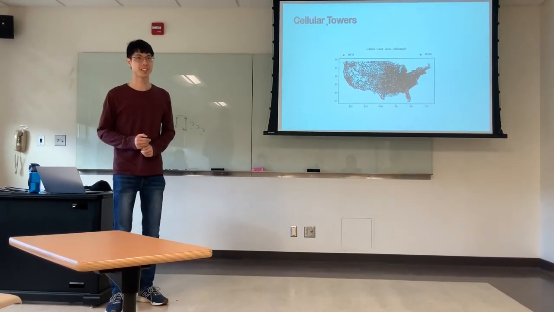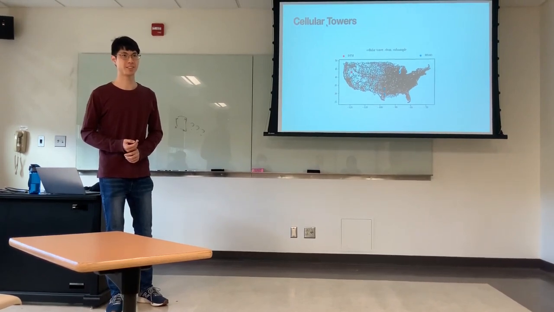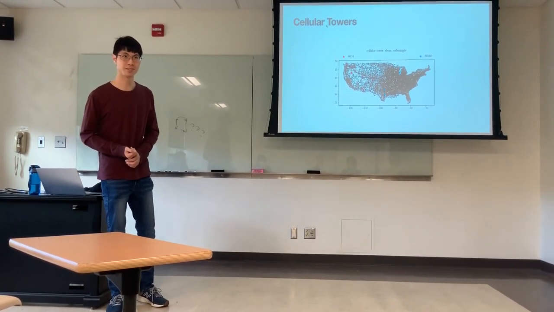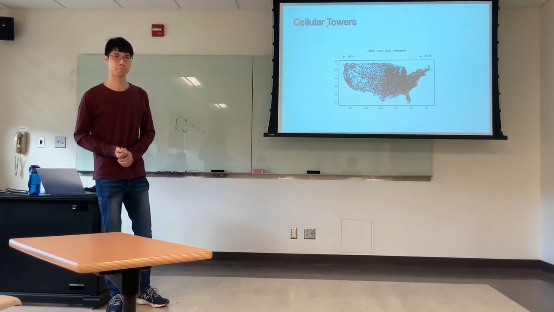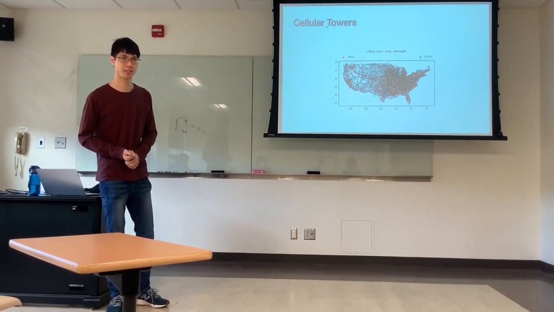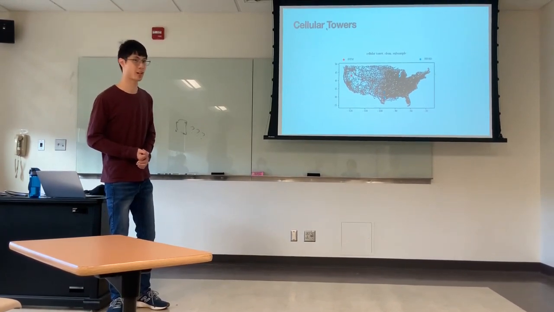Yes? So in these examples we can visually see that there are these tiny holes, and then we ran this algorithm and confirmed that it can find these small holes. Has this algorithm ever been used on a data set where we didn't know that there were holes, but using this algorithm we actually found them? I have not tried that.